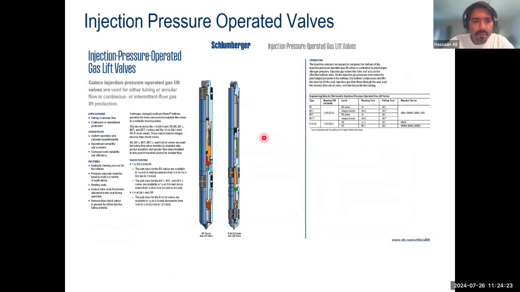So the nitrogen charged valves, if you see over here, this is one of them. Essentially, there is a dome at the top where the nitrogen is compressed and stored, and it is then injected through that dome into the bellows. The bellows effectively acts like a spring, just like a spring-operated valve. The nitrogen pressure is set so that the bellows will only move when a certain pressure differential is applied across the valve. Nitrogen charged valves are very common, and they are considered more stable and more reliable compared to spring activated valves.